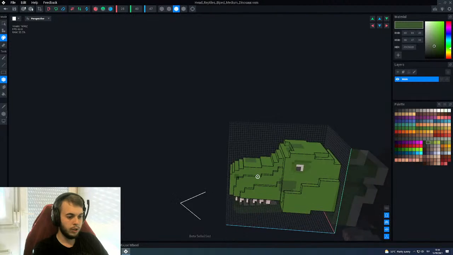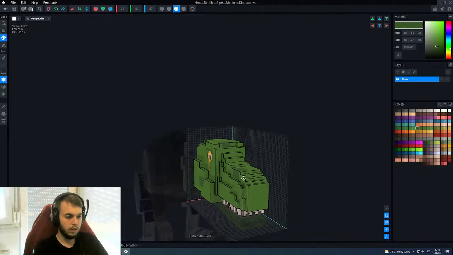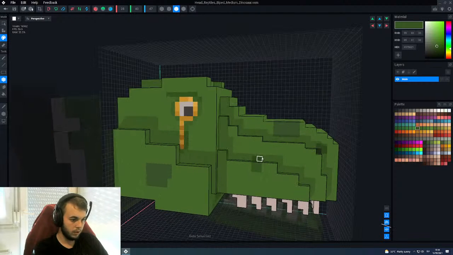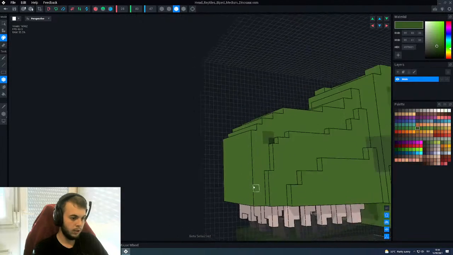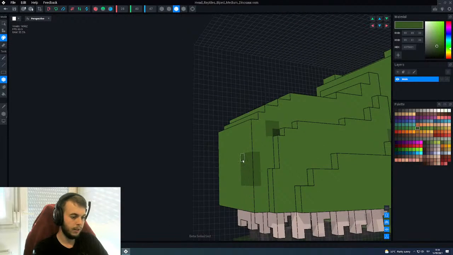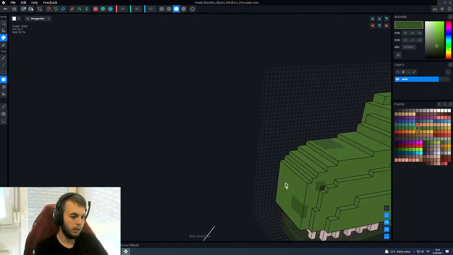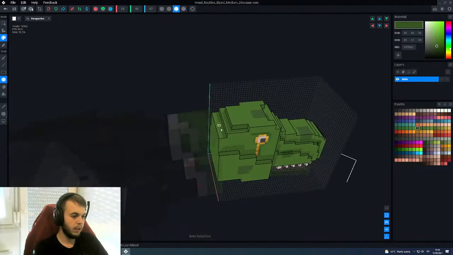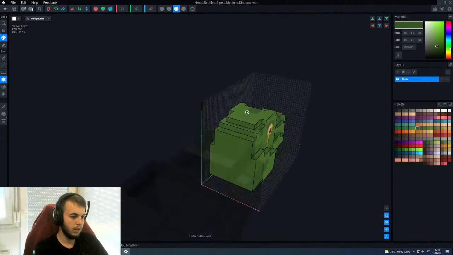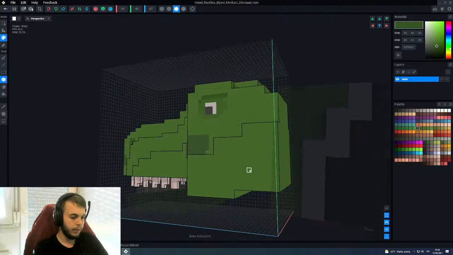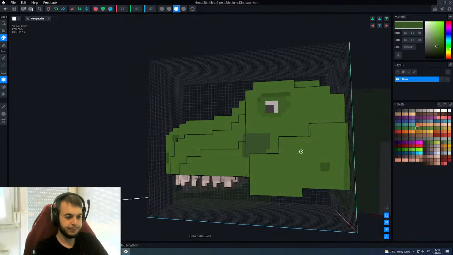So that's one color. And then maybe let's do some details in another color as well. So something like that maybe. There's one. Maybe we can do it like this. Then like a little square there.